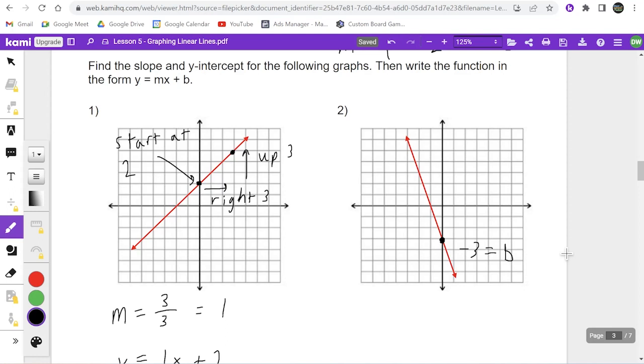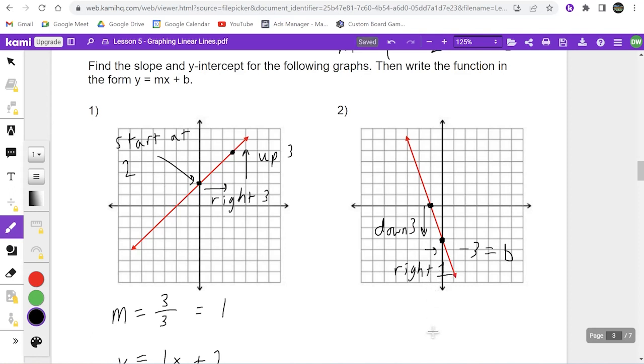And now when we figure out the rise over the run, let's choose these 2 points right here. Now, technically, it doesn't matter which point you start at, if you start at the left or the right point. I like to start at the left point and then go to the right point. The reason why I do that is because we all read left to right, so it makes sense to read the graph left to right. So if you first look at this point up here and then go down, it looks like you're going down 3. 1, 2, 3 down. And it looks like we're going right 1.